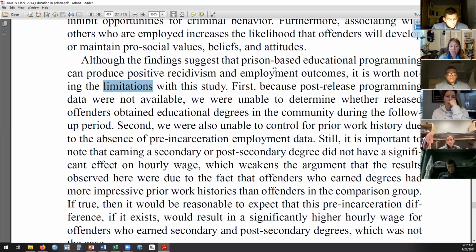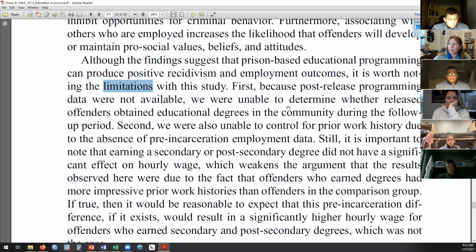If you're reading through limitations and it's telling you the problems with the Rosenbaum test and the caliper and stuff that you don't understand, don't write that. Send me an email. We can look at it together. Either I can explain that limitation to where you can understand it and write it yourself, or we'll find one that makes sense, okay? But it looks like the first two make a whole lot of sense here. So the first problem they're saying here is post-release programming data wasn't available.